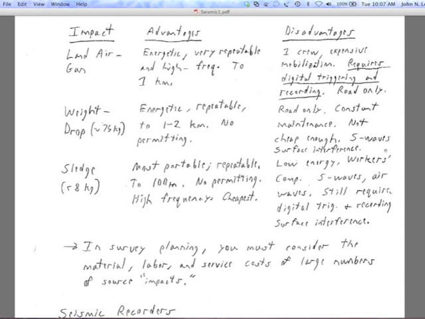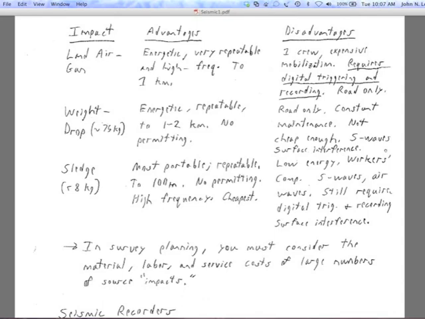There are a lot of S waves, and there's a lot of interference from the surface, but you don't have to do any permitting. It's repeatable. And with Lee Liberty's weight drop, we could see down a kilometer. So it's a fantastic source. Really, the only cost is paying him and his students to bring it down and operate it, or teach us to operate it. So it has a cost, but it's pretty low.